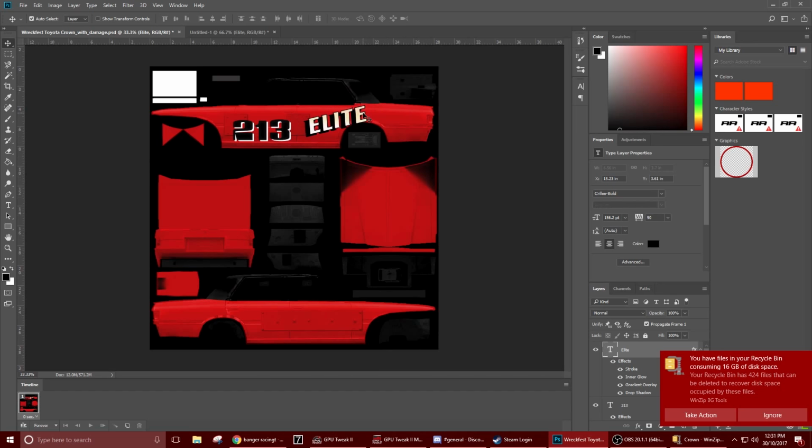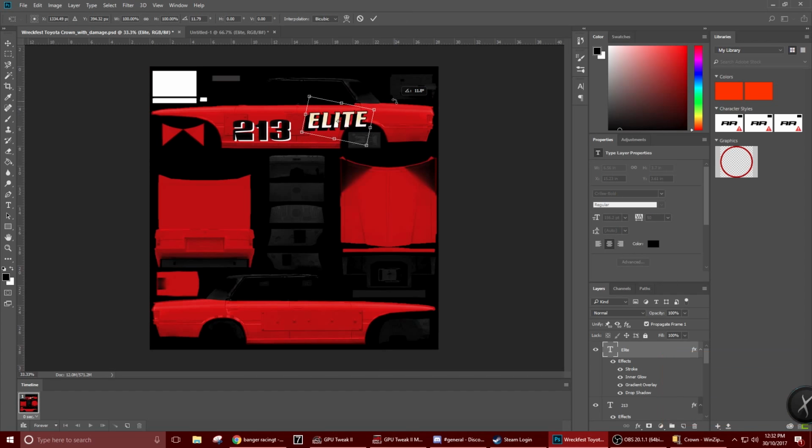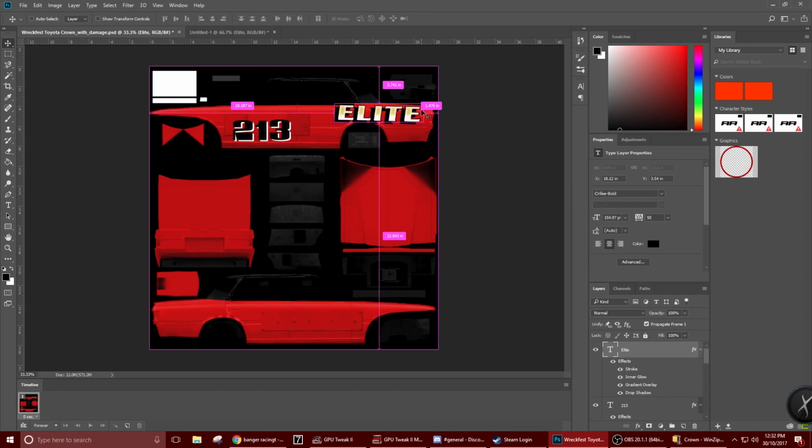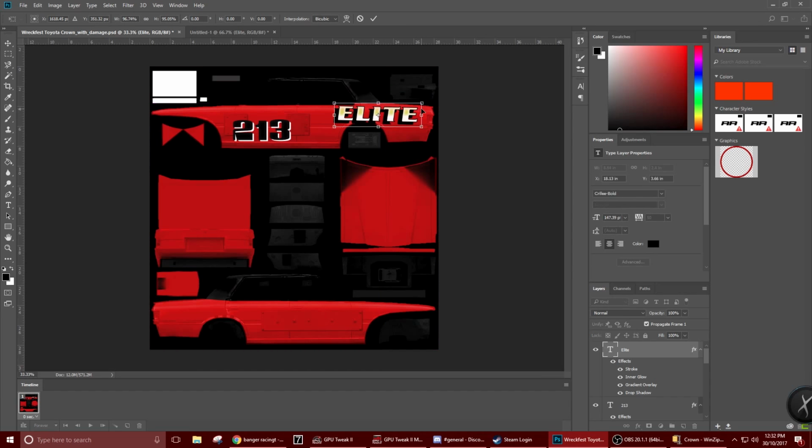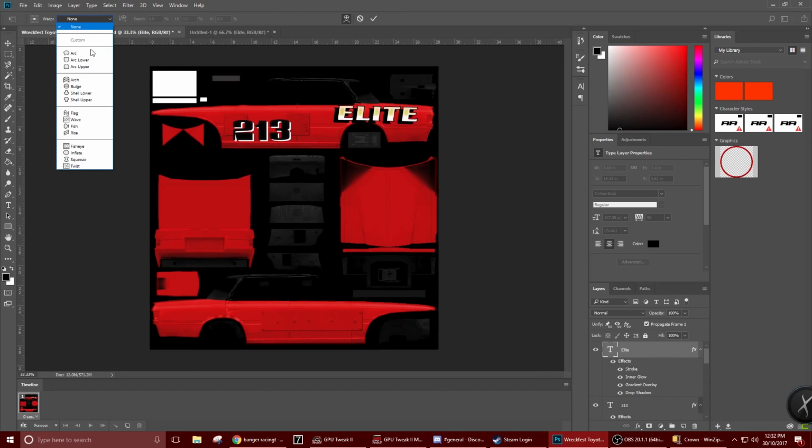So this Crown's a bit of an odd car to paint because of the sizes of everything. What I might do is size that up to go down the rear quarter, like that. For example, there. Now say you've got that Elite in there and you want to do it so that... let me do it that way.